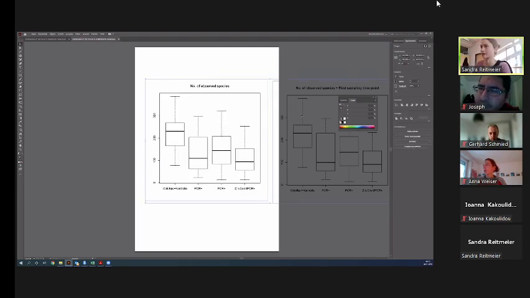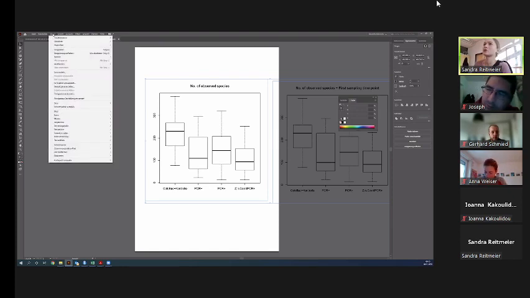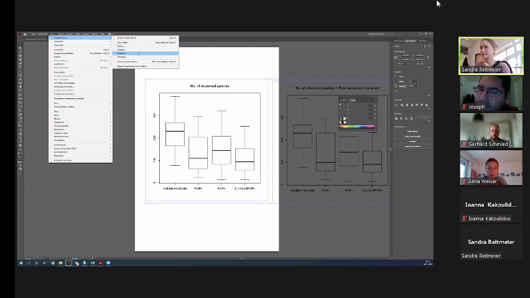So what I do then is I take both, because I want to have both scaled the same. Like in PowerPoint or everywhere, you click on it with Shift and select them. Then I say, okay, I want to scale them down to 40%, for example. So you click on Object, Transform, and then Scale. I always use this, because otherwise it's not a nice shape anymore. It's not a rectangle, so it's not as it should be.